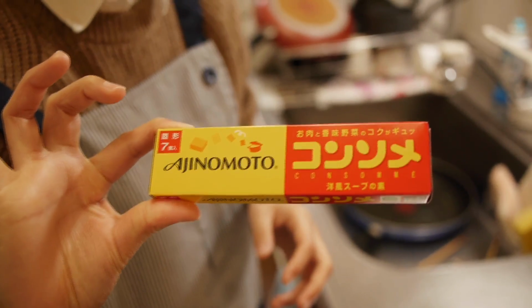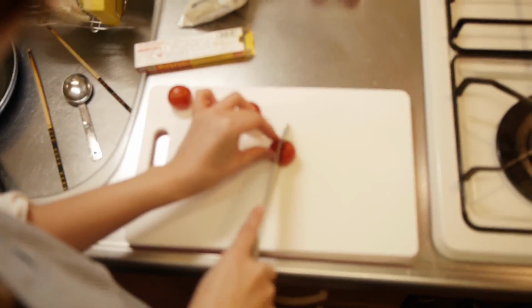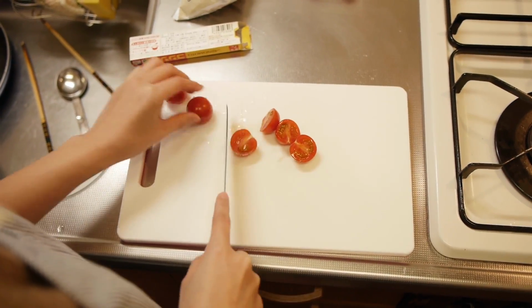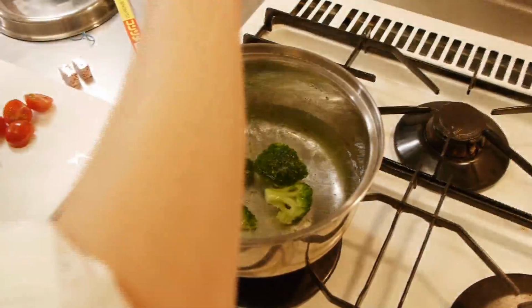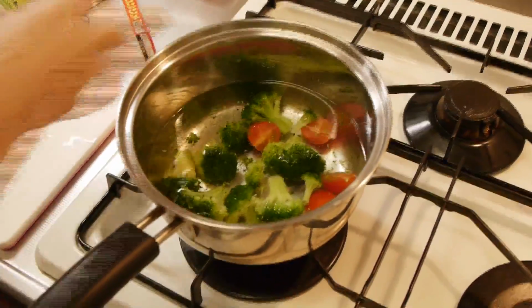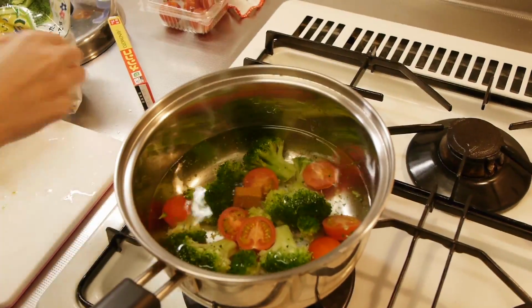You'll be able to find one of these in a large supermarket or a Japanese food market. Step 1. Cut the tomatoes in half. Step 2. Boil the water. Step 3. Put the tomato and some broccoli in the pot. And let the consomme blocks dissolve.